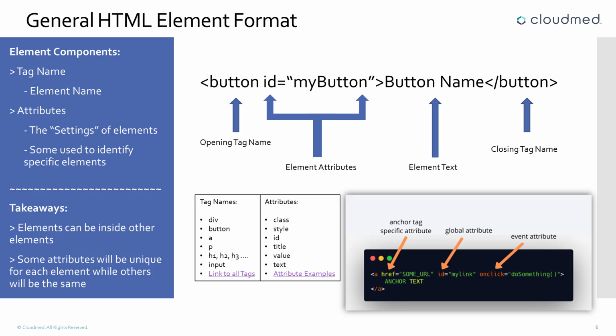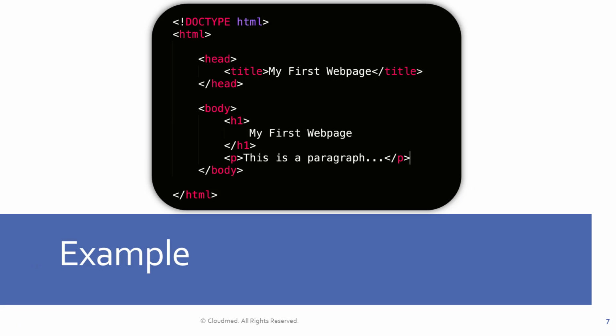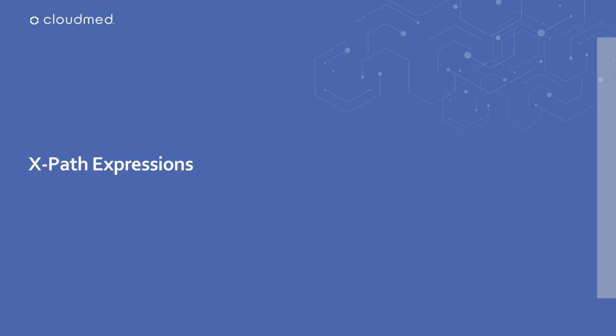Here's kind of a more professional looking example of an element. There's a couple attributes, href, ID, on click. The stuff in the quotations is the value of that attribute. Then there's the content and the closing tag. This is kind of just a bare bones HTML document. As you can see, it's wrapped in an HTML document. There's the head, there's the body. This is the content. The content is made up of elements.